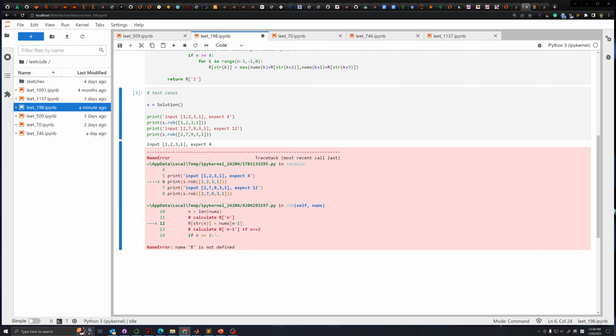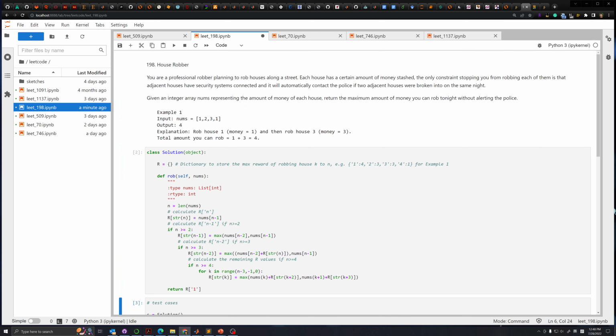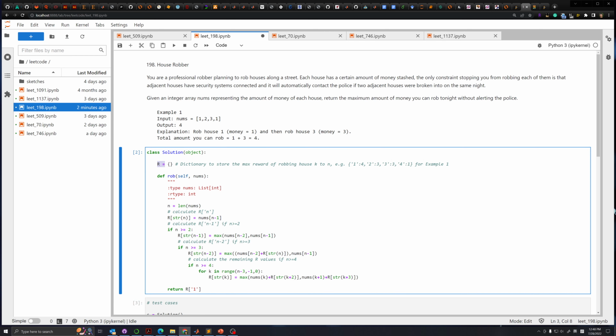We got some error. Interesting. Name R is not defined. And why is that? Well, I think we ran into this before. For some reason, the dictionary was not defined. Actually, we should use self. But you know what?